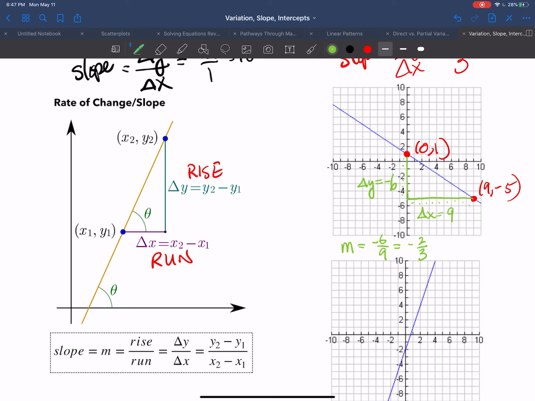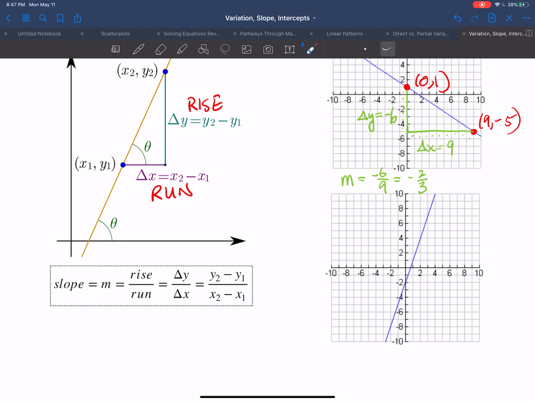And you should always remember it's negative because the line is going down from left to right. Next one. Again, we choose 2 points. Doesn't matter which 2 points you pick, just as long as you can tell what the coordinates are. So let's use this y-intercept. And I'm going to choose a point further away. So we have the point 0, -2, and 2, 7.